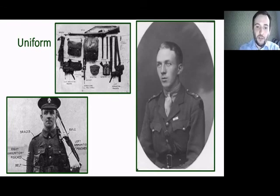The first day of the Battle of the Somme is 3 to 4 days. So if you were out there on the first day of the Battle of the Somme and you were injured, or you were maybe pinned down by enemy fire, or you maybe went too far, you could be out there for 3 to 4 days, and you need to eat in that time. You need to have water in that time.